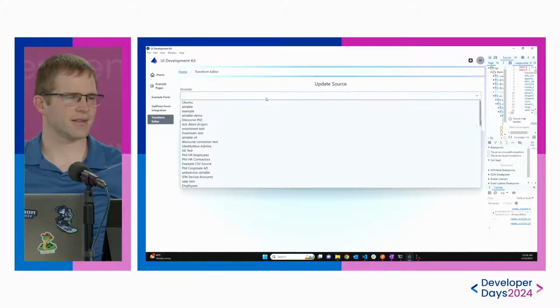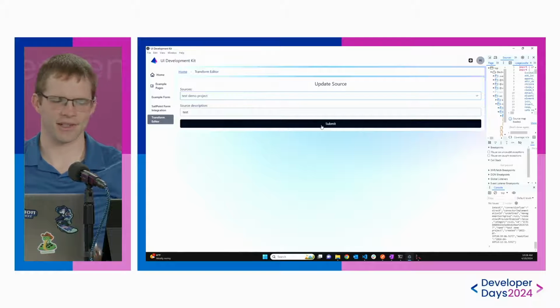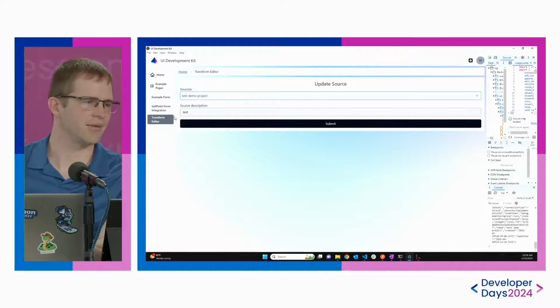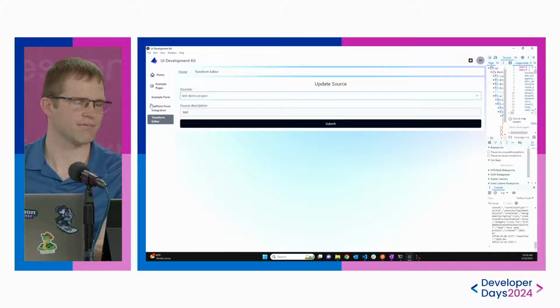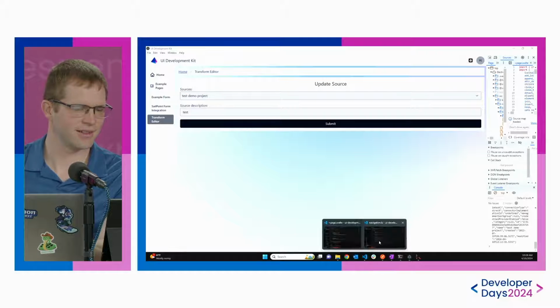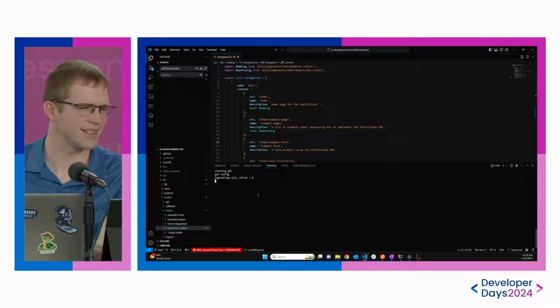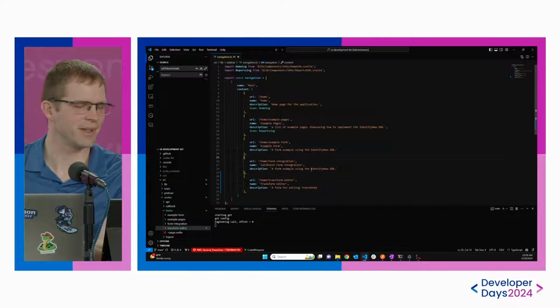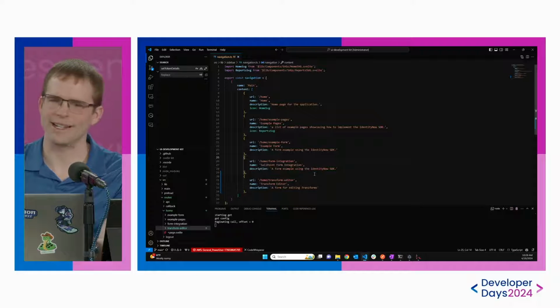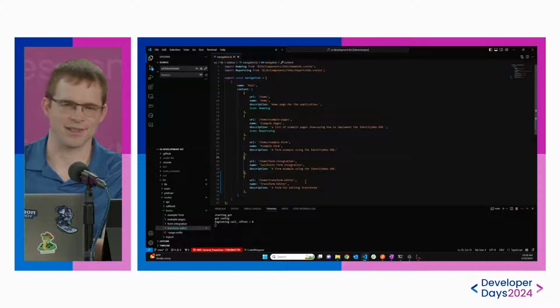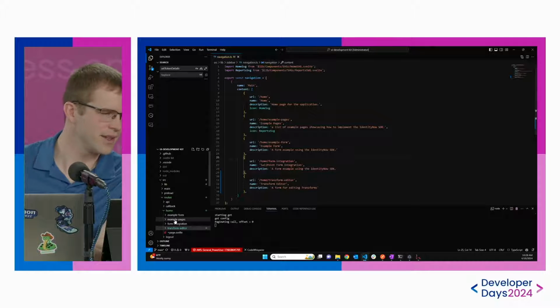And obviously it's just doing the same thing the last one did with updating a source. But we have the new form created. So I've at least been able to show that so far. Again, pretty simple. You just copied it and pasted it in. Don't make the mistake I made and make sure your server isn't running when you try and do those large changes like renaming. But yeah, it works. So we have our new form. And so now I'm just going to start editing that form to work with transforms instead of sources.